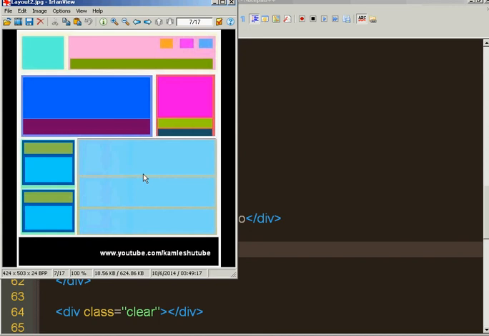Let's go through this layout. What are the different sections in this layout? This one is the logo. This one is the title area. This title area contains 3 rows. The first row is for social media icons. The second row is for heading. If you want to place some heading here, we can write my website or any website which you want to develop. And this one is the navigation bar.